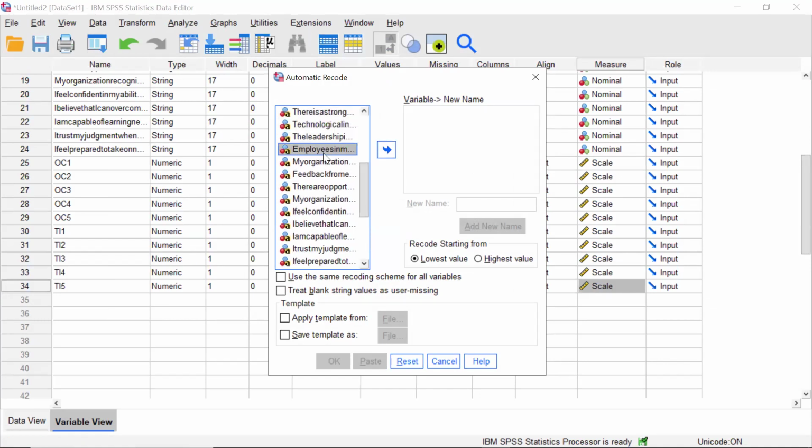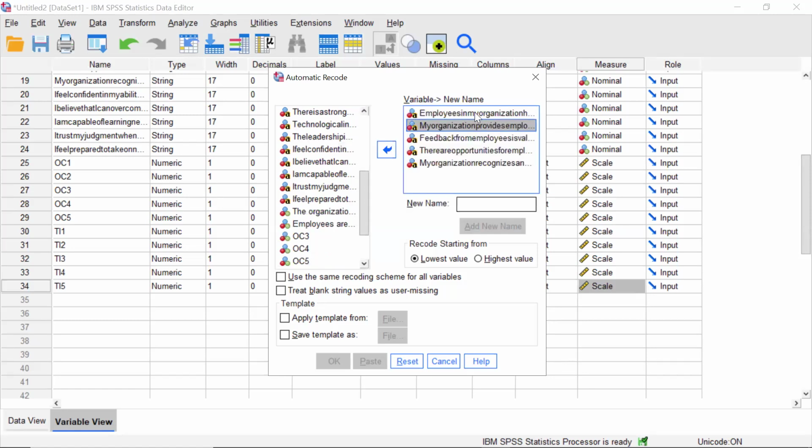Now it means it starts from here. So there are 5. So I should be fast. I'll take it there. I say click on it. Click on the first one. Employee empowerment, EE1. Add. Go to the second one, EE2. Click on add. Come to the third one, EE3. I'm coding it because this is SPSS. Come to the next one.